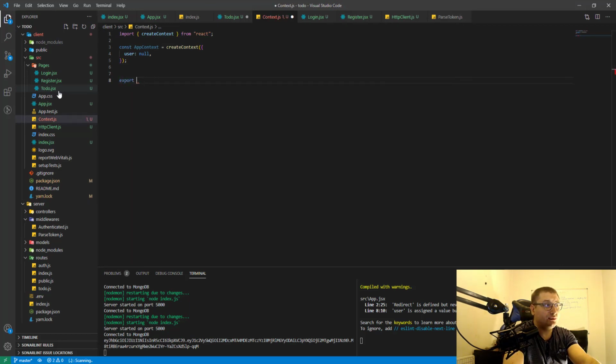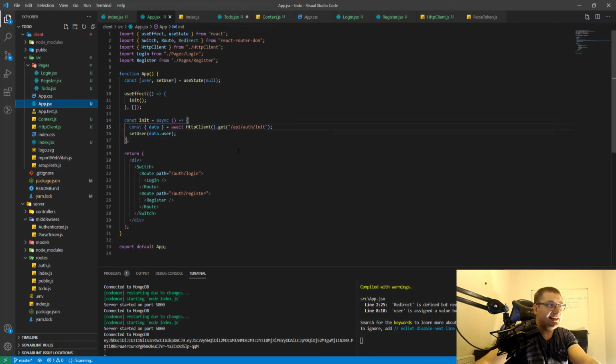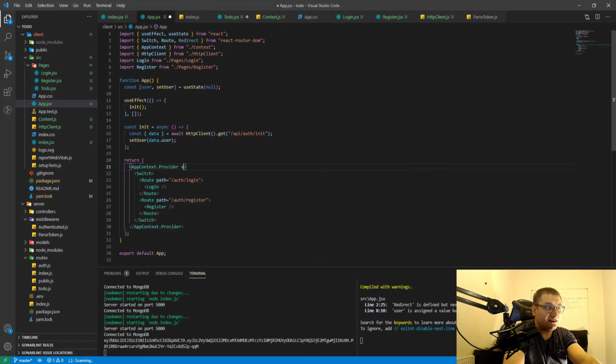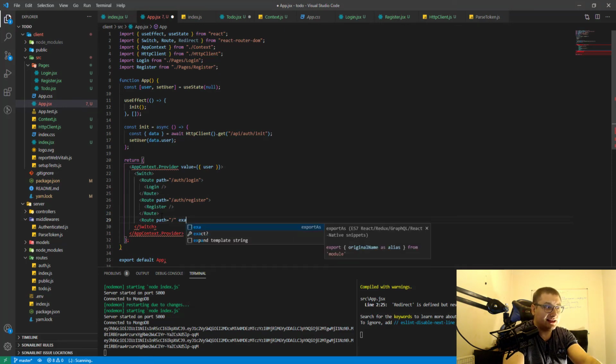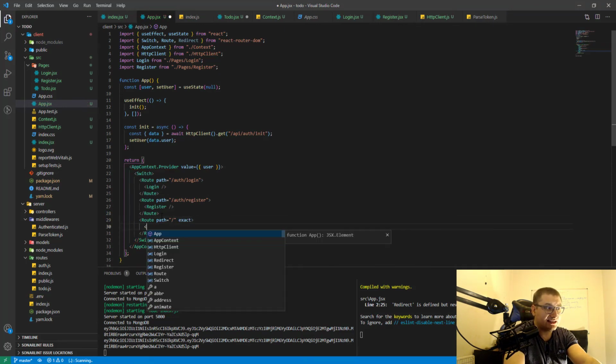Actually, we can just export const appContext. So now we need to use this context. This will be our way of passing the data around. Actually, we can have it right here. So we'll say appContext.Provider value, and we can say user. And actually here we will have a route path slash exact, and we will say ToDo.